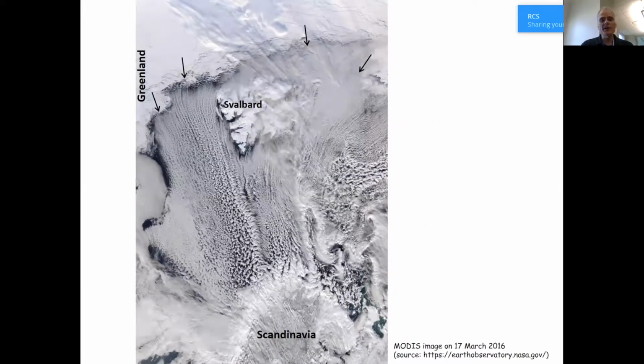Well, I wanted to show you just a nice picture here. This is a MODIS image from the 17th of March, 2016, and it's showing the area where we'll be conducting the COMBLE observations. So when we're looking at cold air outbreaks, we'll be looking at the time period where there's, say, a lot of flow off Greenland coming down past over Svalbard and down towards Scandinavia. So during that time period, you'll see cloud streaks, say, that are being roughly aligned with the wind, which are depicted in the red color here.